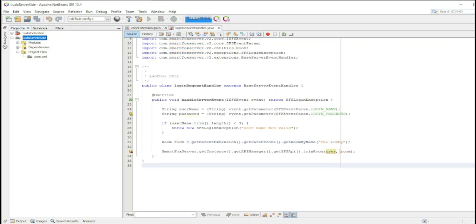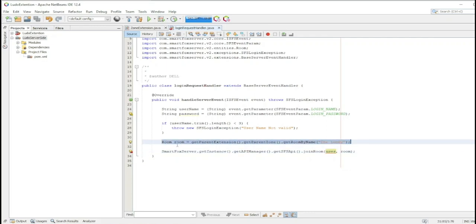Okay, so now we are getting an error on the user. But which user are we transferring? As of now, in the SmartFox server, we need to declare who the user is. The same way we get the room, we get the user also.